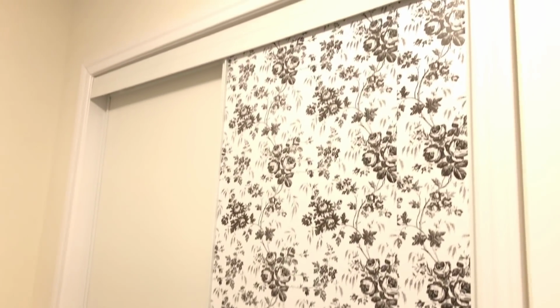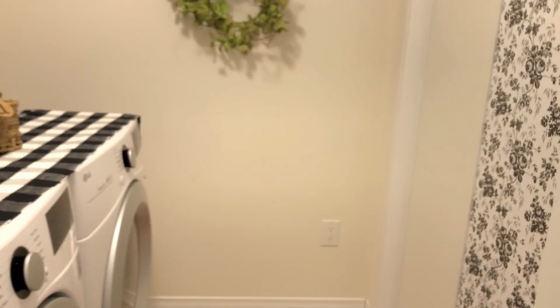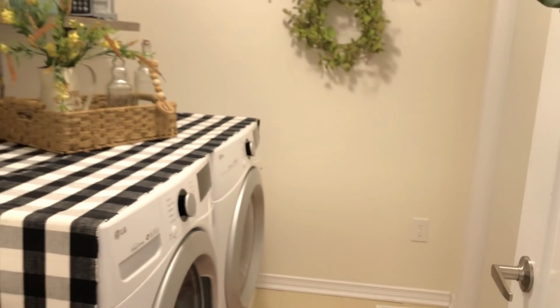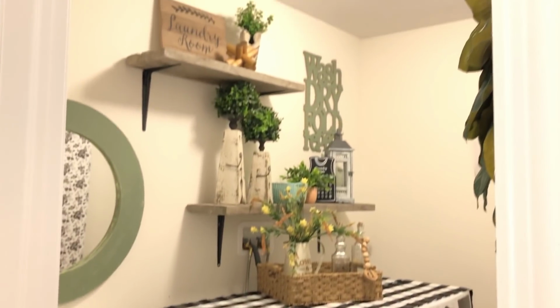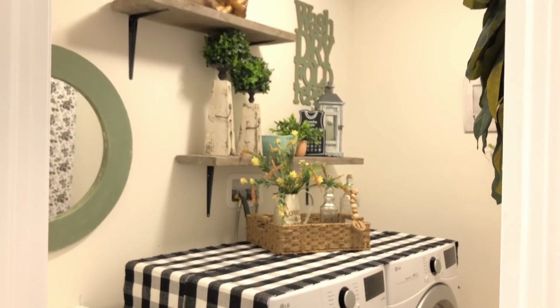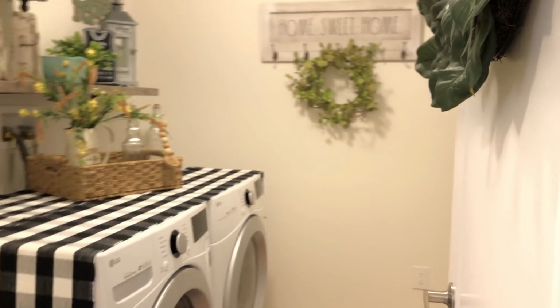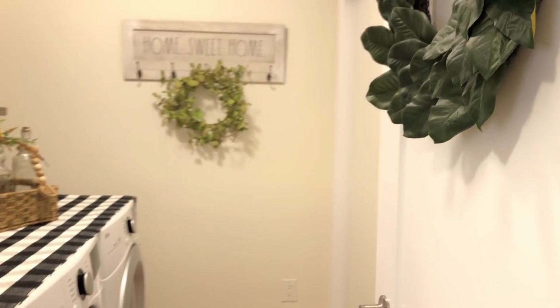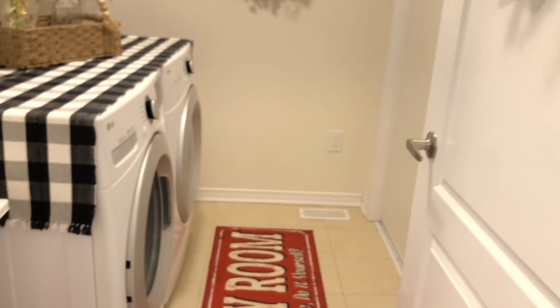And then yeah, I know you guys saw the closet door. I think this just looks so good. And with the carpet, I'm just gonna pan back so you can get a view of the entire room because I just think it looks so super cute. We love it. Me and Angela were saying how great it looks and how much fun it's gonna be to actually do laundry in here. So that's pretty much the whole room, and there's the carpet.